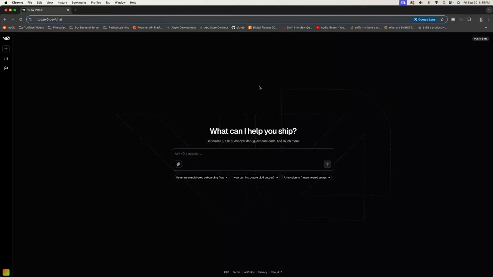You're going to go through a sign-up process, and once that's done, it only takes a couple minutes, then you'll be here. What this main screen does is basically lets you ask questions, and it creates a front-end website for you. It typically uses, I think all the time unless stated otherwise, Next.js and React as the frameworks to create your front end.